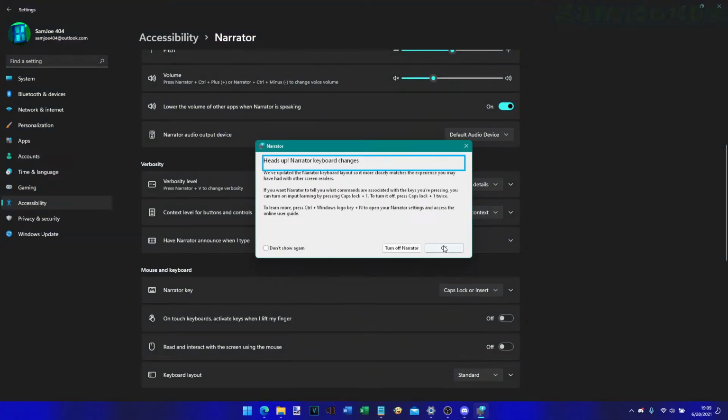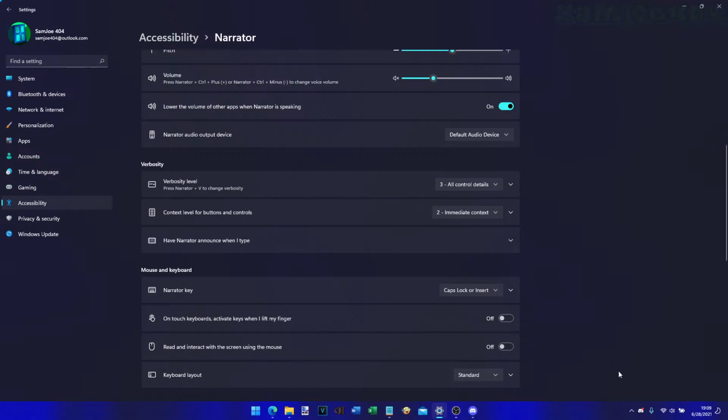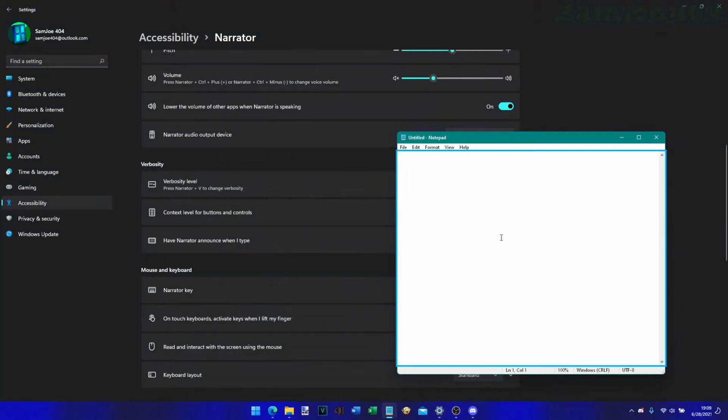Settings with narrator dialog. Settings narrator heading left. Settings window. Narrator toggle switch done. Untitled Notepad.